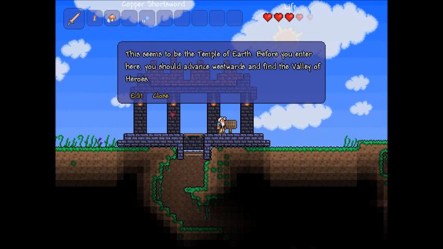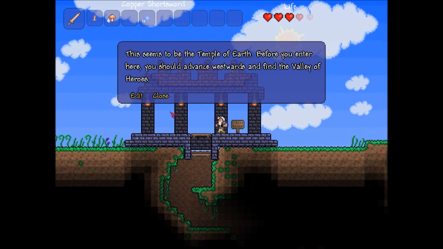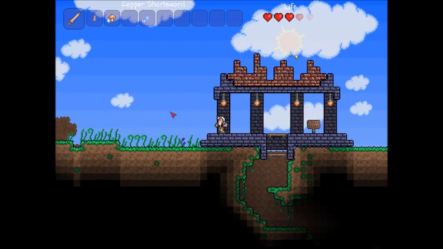This seems to be the Temple of Earth. Before you enter here, you should advance westwards to find the Valley of Heroes. Okay, that's this way.